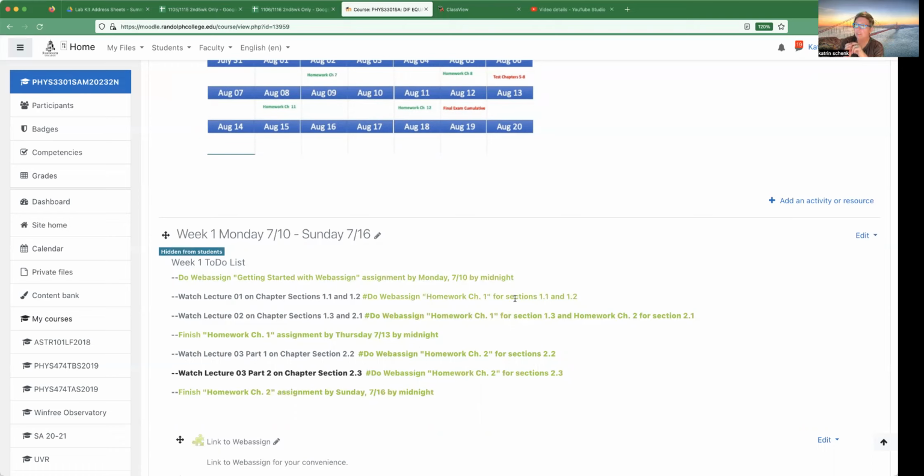Of course, the chapter 1 homework has more sections in it, right? Because we're going to cover more in chapter 1. In fact, we're only covering one more section. It's a good idea. So you watch the lecture and then go and try to do the homework problems right away, right? Because you can do just those problems and wait and don't submit the whole chapter 1 homework. Okay. So I suggest you do all that. And then they have to finish that homework by the 13th.